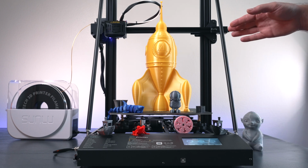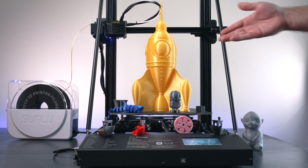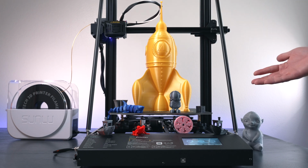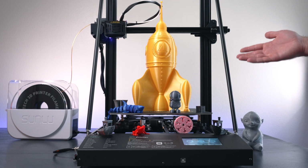So on this printer, the part that starts to give out is the extruder motor. So the extruder towards the top started to skip and not extrude consistently. It was able to finish, but not like it should. So just like the most latest printers, this one also suffers from not being able to print spiralized out of the box. So most people probably won't even print in this mode.